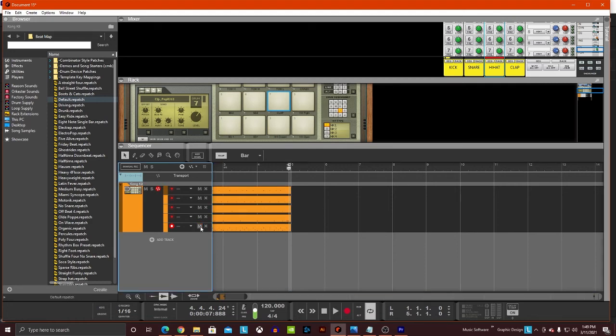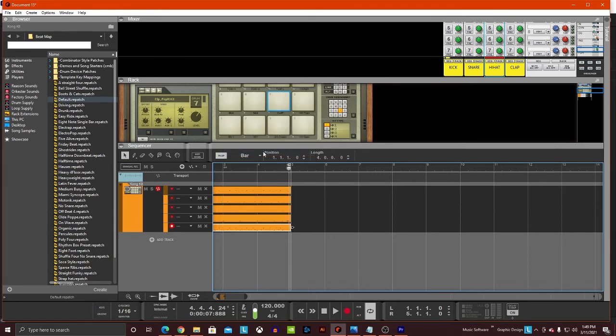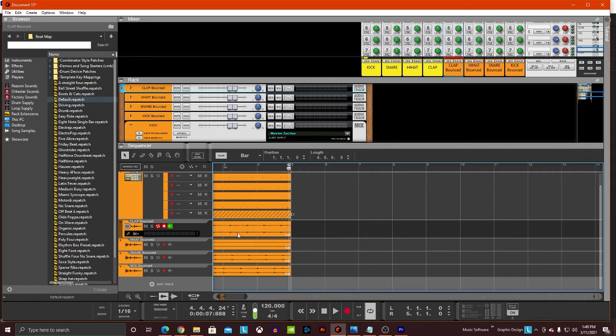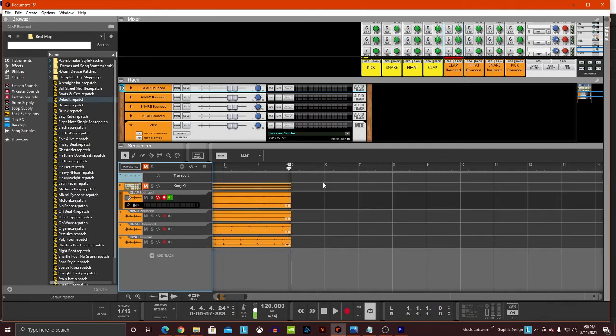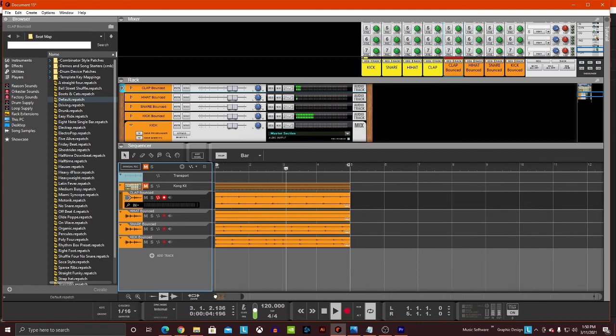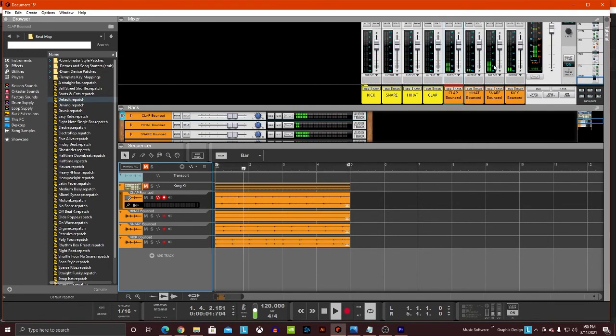If I go down to this last one, unmute it, right click it, and hit bounce in place, it's going to take all of those tracks above it, everything else except for the one that we just clicked on, which is the complete track. We don't need it anyway because we wanted the individuals. And now I'm also going to mute this drum kit right here, and I'm going to fold that. Now if I play it, oh, look at that. We have everything, only it's coming from the audio part. Here's the audio.